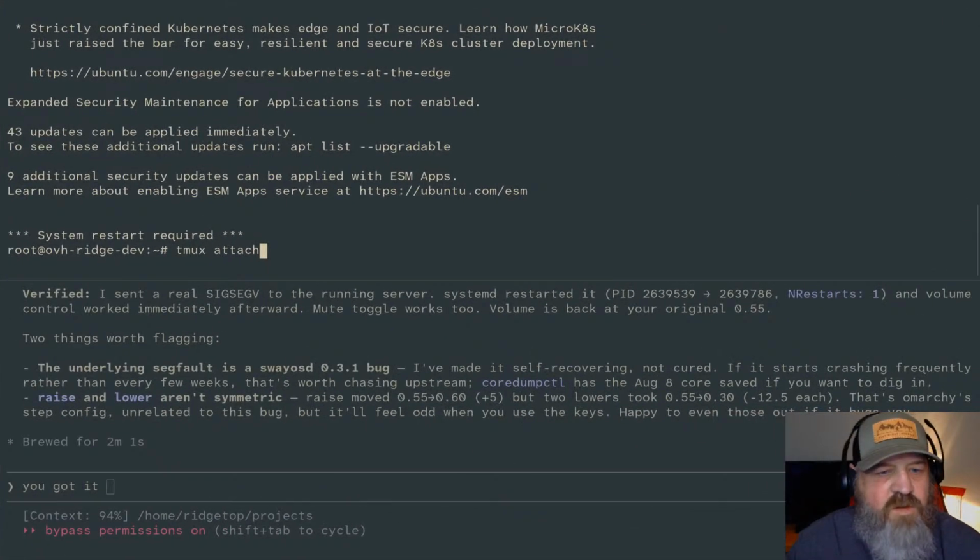Let's bring this full screen. So this runs on my VPS box. I have two VPSs. I have one that we work out of, that is our dev box, which is the one I'm getting ready to get into.